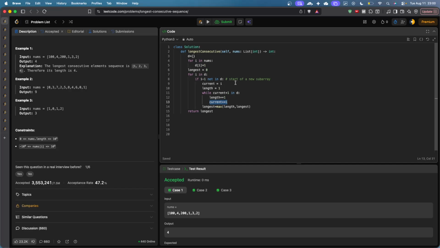So i is, let's say, let's just print it. Print current value is current and length is length.